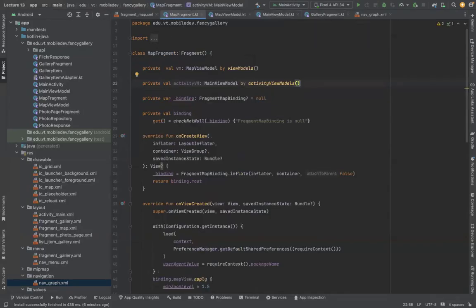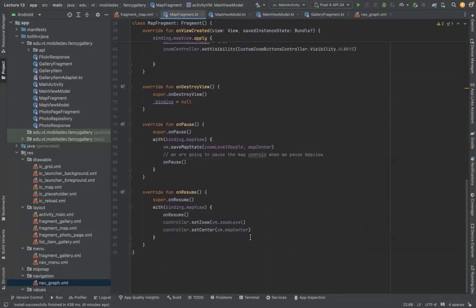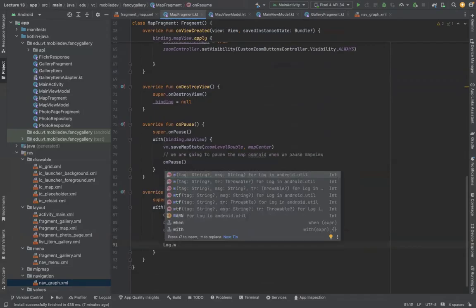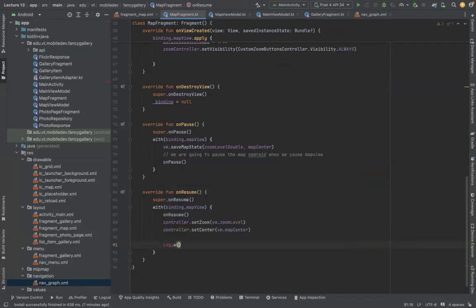So let's go here and log something. Log.w. We're going to do a warning log, and then we just say shared. Oh, I need to import the log. I just imported the log.